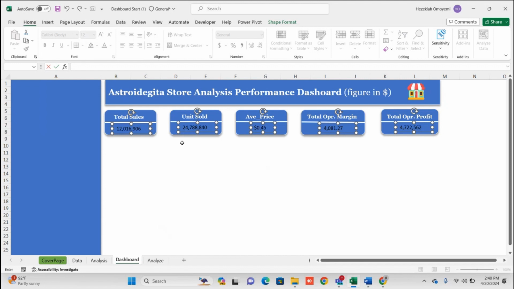What is happening? My Excel is acting up.